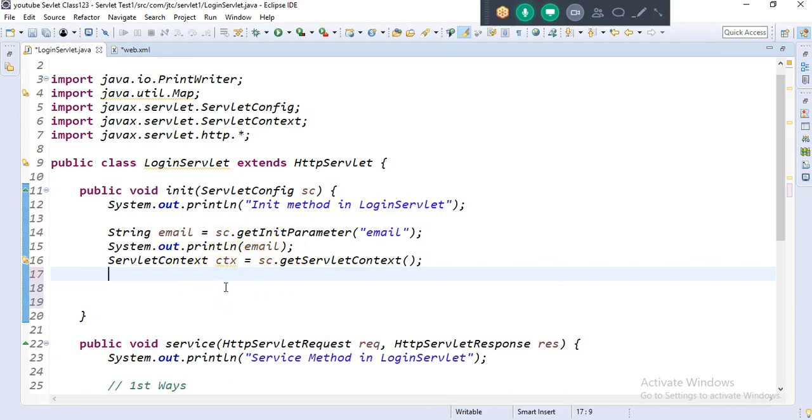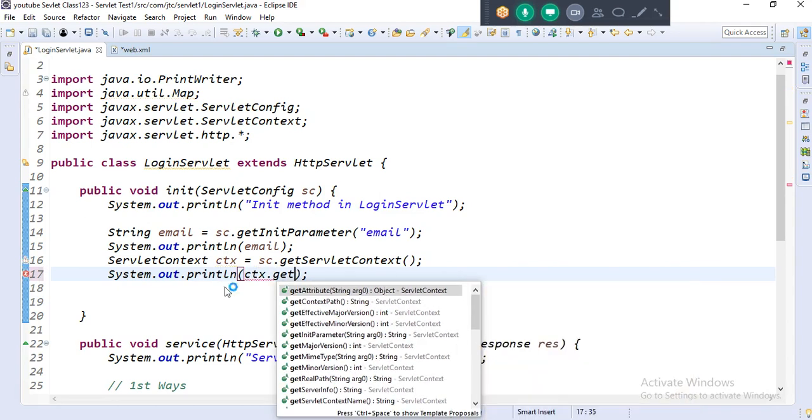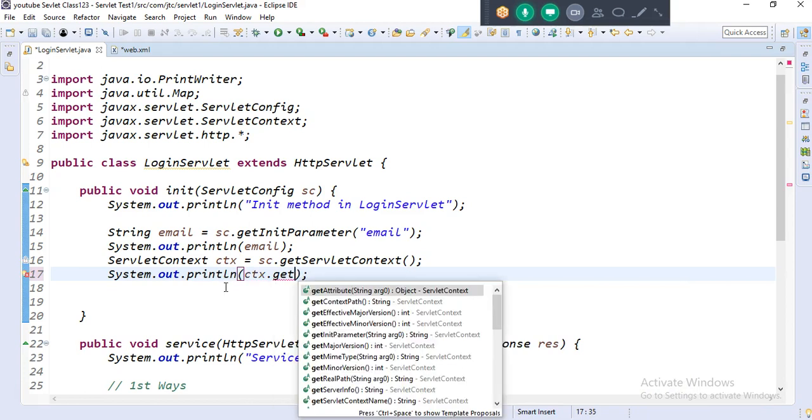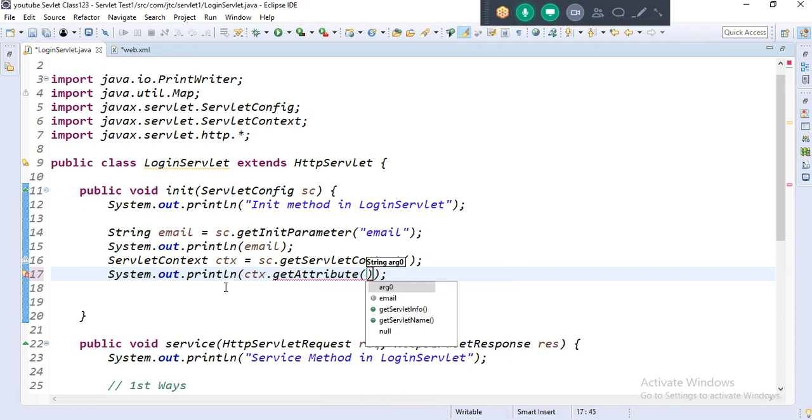Fine. Now, the main objective which I'll show you first. What am I going to write now? ctx dot get, you see here, what all the methods. So get attribute. We are just trying to get the attribute here.